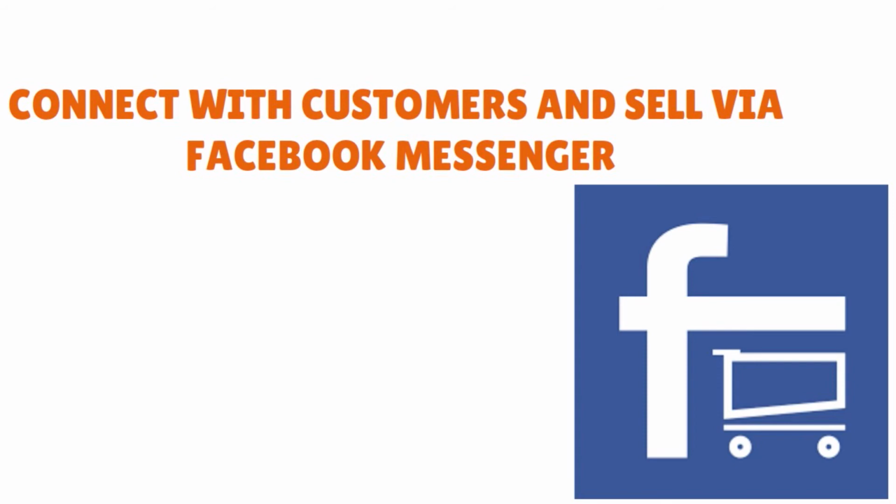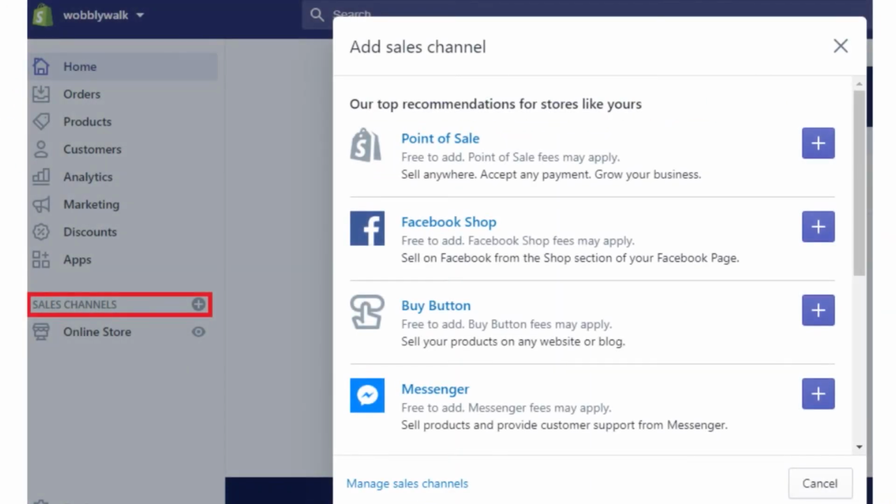It's very simple. To add a Facebook shop to your Shopify experience, here are some of the steps you'll need to take. So you click on the plus button in the sales channel section of your Shopify admin page. So you click on the add sales channel option, then click on the Facebook option. Choose add channel to connect the Facebook account that you want to link to your business. Click on the Facebook shop option and go into the account settings to connect your account. It's very straightforward, folks.